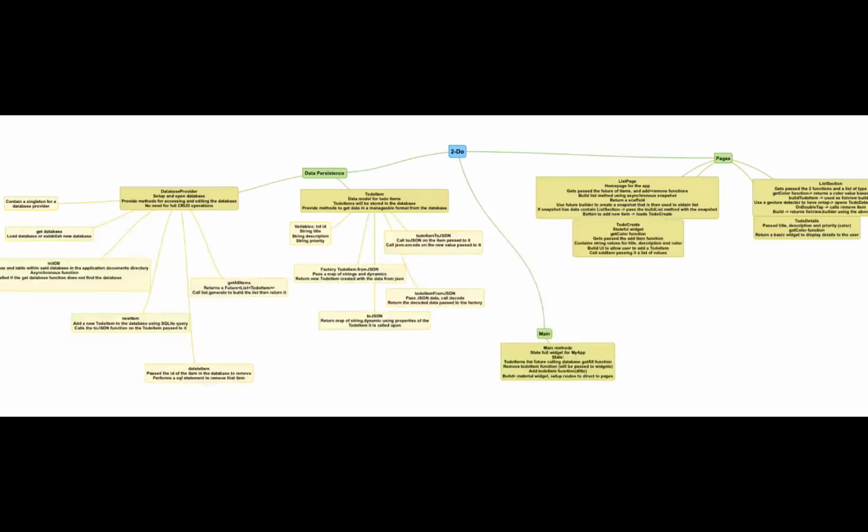Here you can see an overview of the different classes and functions in the app that we'll be making and how they fit together. At the beginning of each new video, I will recap what we made in the previous video and then use this document to show you what part of the app we will be building and how it fits into the overall project.